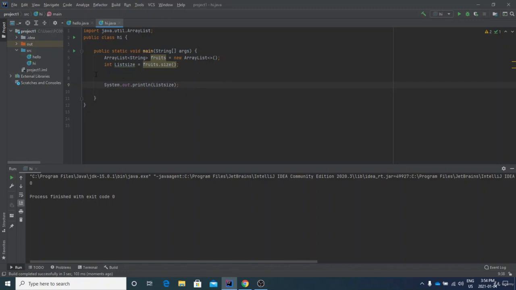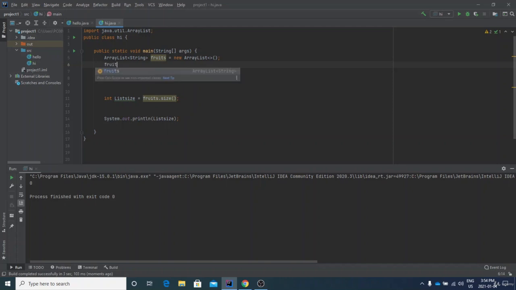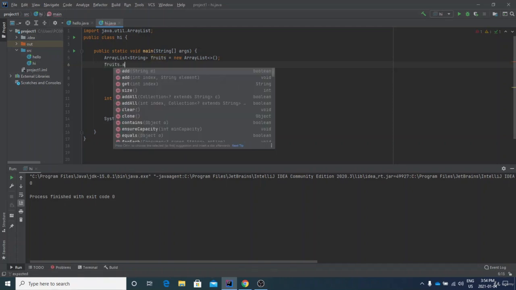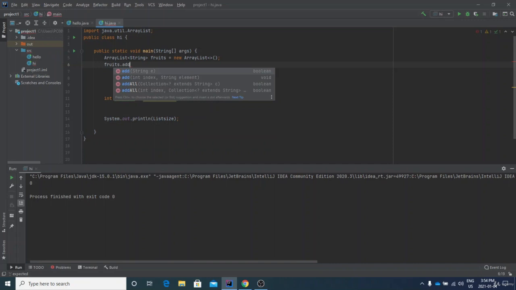Now that you understand how you can print your list size, we are going to add a few elements inside of our list. How exactly can we add elements inside of our list? Pretty simple. We write down the list name, so in this case it's fruits, and then we write down add.